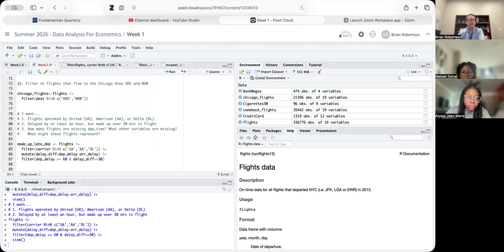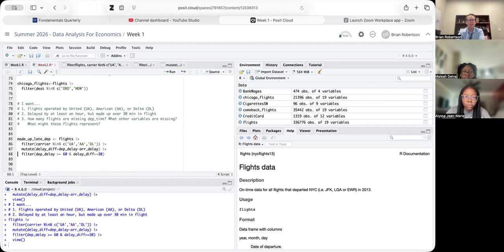So if I'm doing some analysis on carriers, and who is able to make up their time up in the air, how might I break this down by carrier? If I wanted to have a report of individual carriers that were able to do this, what might I want to look at? What might I want to use to do that? Do you guys remember what that function was? Use a group by.